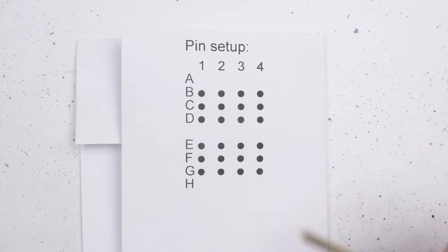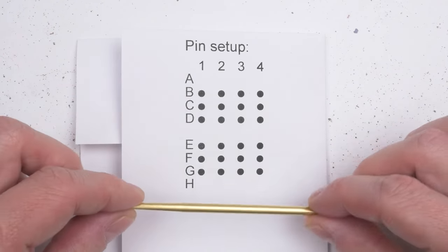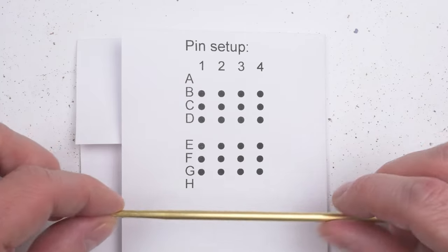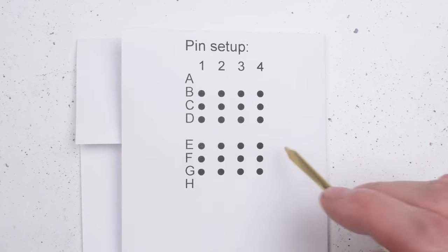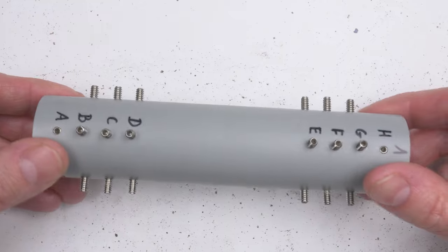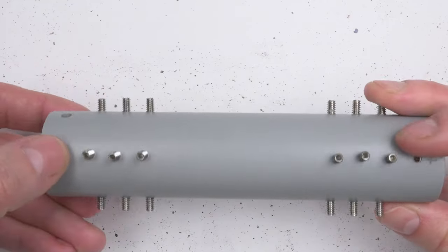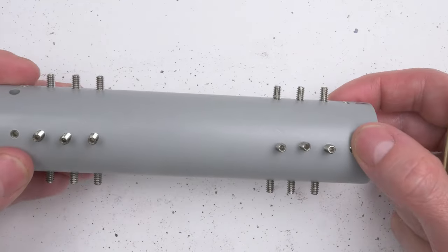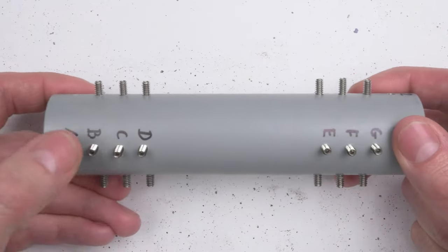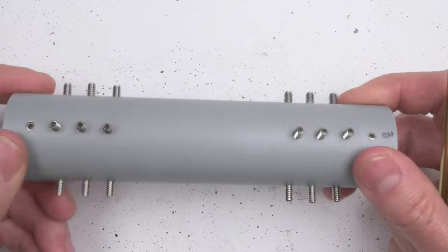Here is the pin setup for our globe knot mandrel. So rows A and H are empty, rows B, C, D, E, F, G are filled out. In practice, this looks like this. So rows A and H are empty. Rows B, C, D, E, F, G are completely filled out.